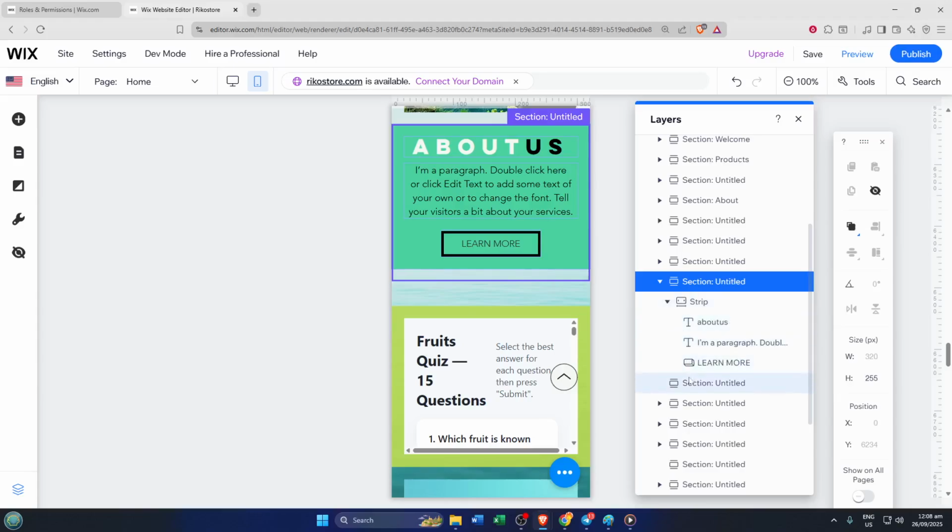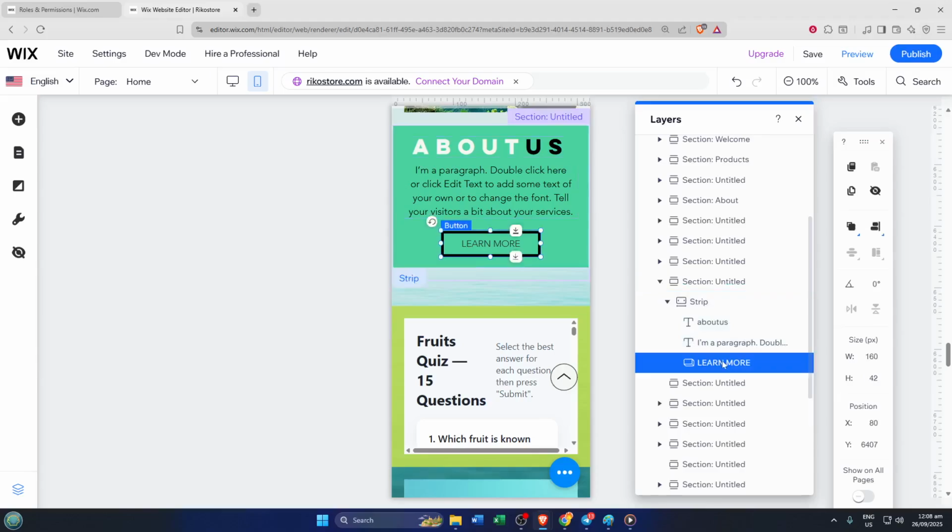Now, let's switch over to mobile mode. Up at the top of the Wix editor, you'll see options to preview and edit your site as it appears on different devices. Why switch to mobile mode? Well, lots of users will view your site from their phones, so it's important to customize what they see and maybe hide certain desktop elements that don't look great on a smaller screen. Just click the mobile icon, looks like a little phone, and your site preview will instantly shift to mobile view.